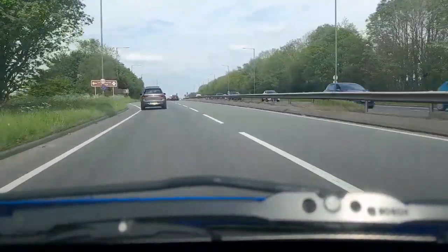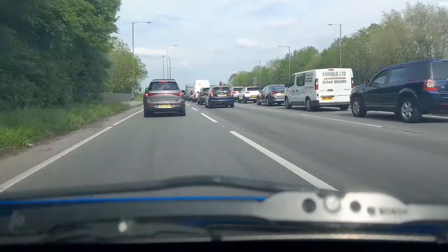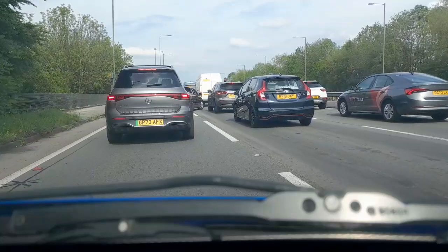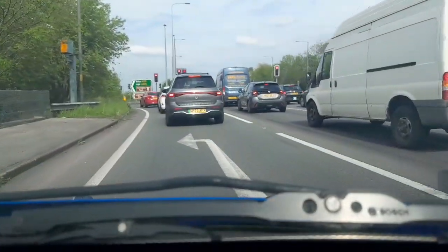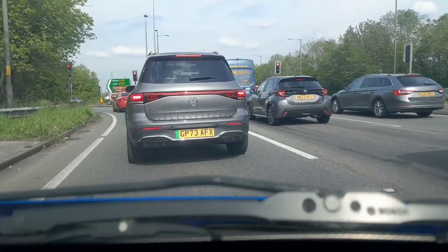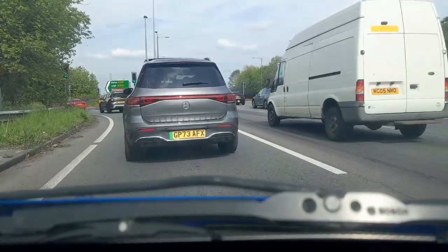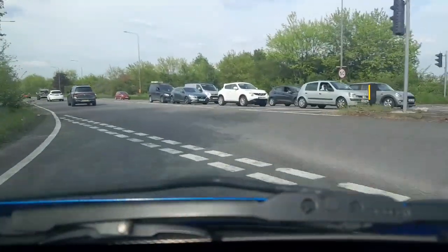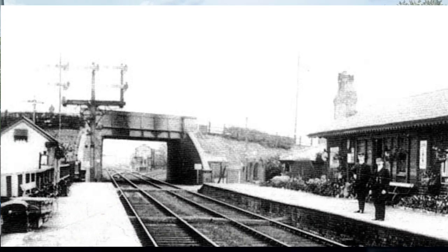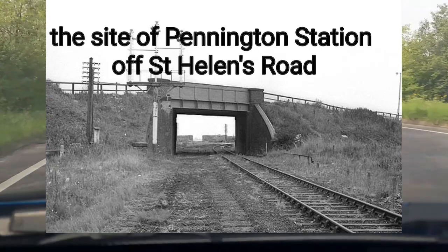Now I would have shown you that, but unfortunately there was nowhere to park, so I couldn't really show you much. I think it's more of a bike ride session really for that. As a matter of fact, the trains would have gone under the road, under the bridge, and what they've done is raise the road a bit so it would be level with these roads. And to the right, that's where the line would go up to Kenyon Junction. It's a shame I couldn't show you that because, as I said, there weren't many places to park up. The traffic around here is a bit mad, but then again, it is tea time traffic, so you can expect it to be like this.